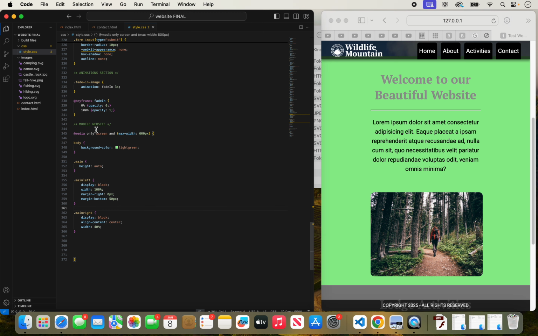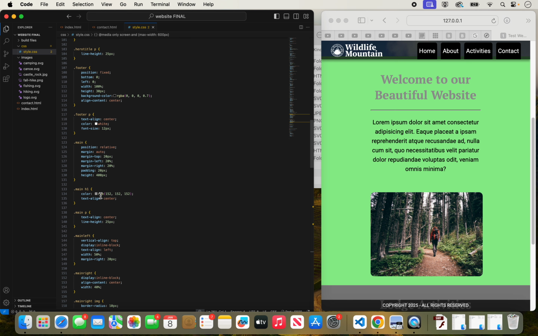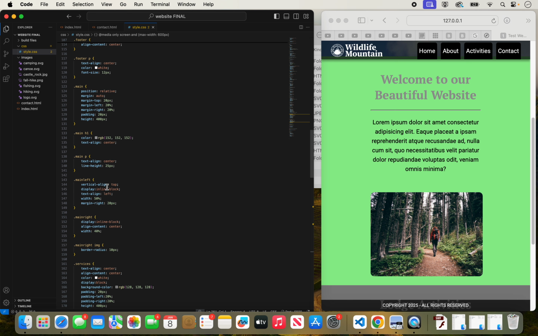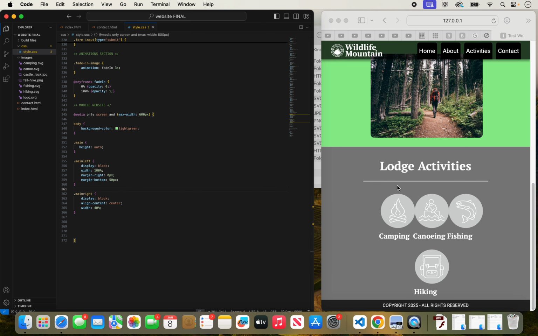One thing I want to mention about when you're doing the media size: whatever you put into here are the parts that you want to see changed from what's up here. So if you look, I'm just scrolling up, if I look at the main left, you'll see that there's actually quite a bit more in there up here. And that's because I don't want to change, for example, vertical align top, it's still going to be vertical align top. So I'm not changing that. The only thing I put down here is the parts that are going to change when it goes under 600. So you don't have to worry about everything. You only worry about the parts that are going to change. Hopefully that makes sense.